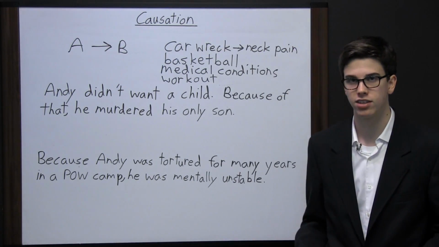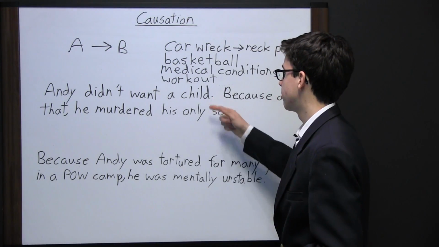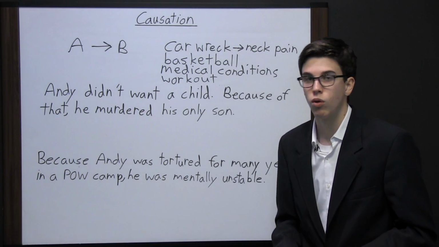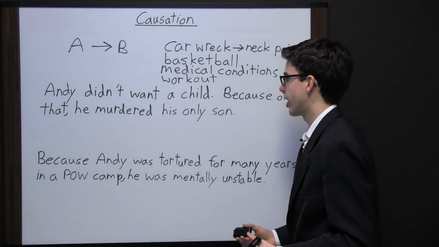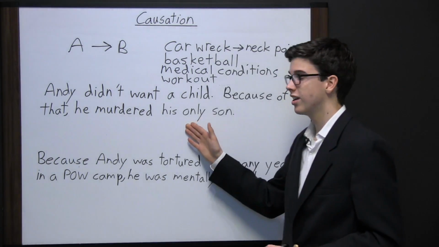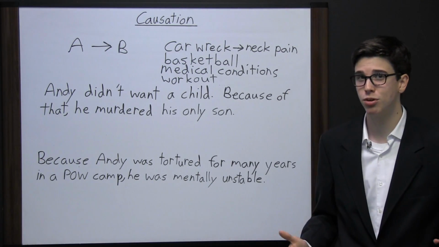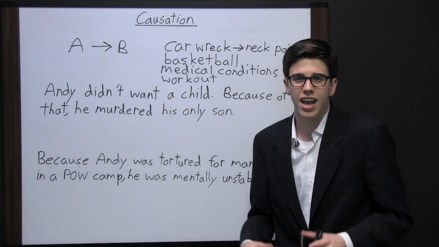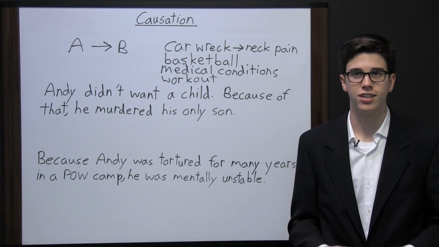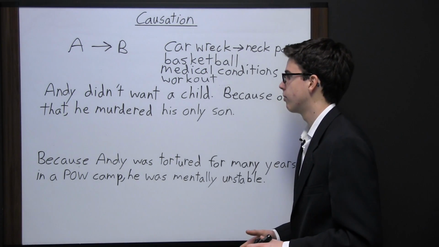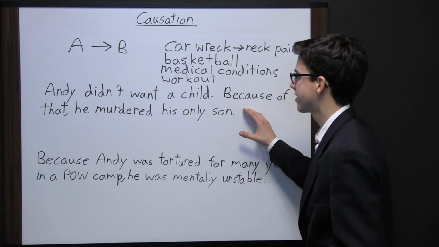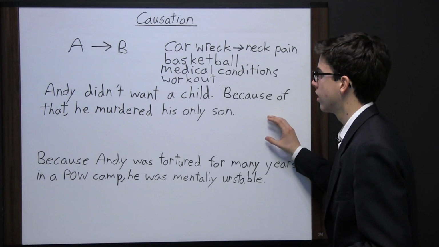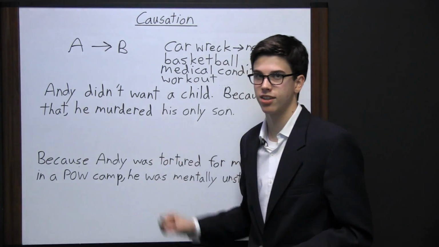How do we know Andy's feelings about the child? Well, he didn't want a child to begin with, but now that he has a child, he may enjoy having a child around. Or even if he still doesn't want a child, does that necessarily mean that he's going to murder his son? Is that common for people who don't want a child to murder their child? No, not at all. So there's lots of weak links here. And is there any concrete evidence here that suggests that Andy is the perpetrator? So lots of weak links here, and so we can't necessarily say that A caused B here. We know that B occurred. We know that his son was murdered, but we don't know who caused that murder.